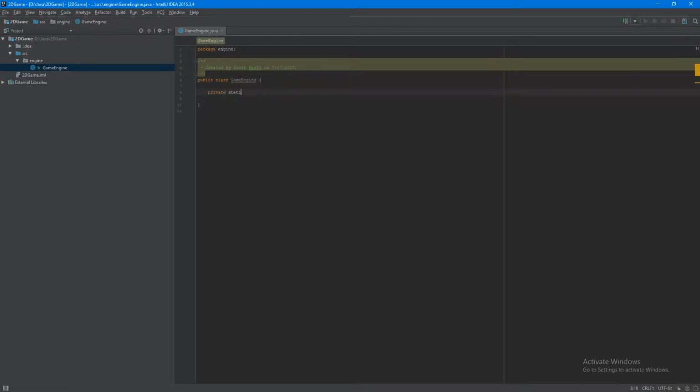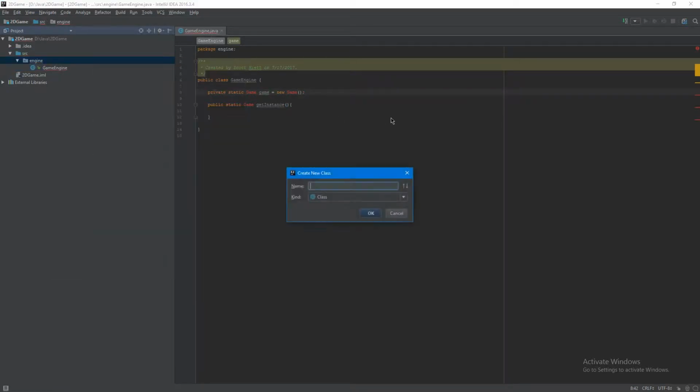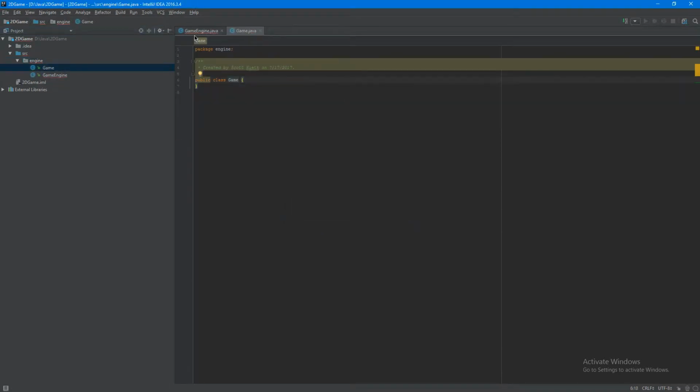So a private static game, public static game getInstance, new game. We need to create a game class, new class game. Well, what we store in the game engine will just be where you get the game instance. So that's that class just literally done.